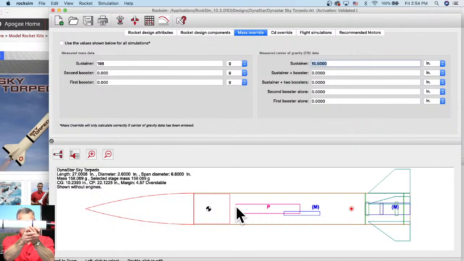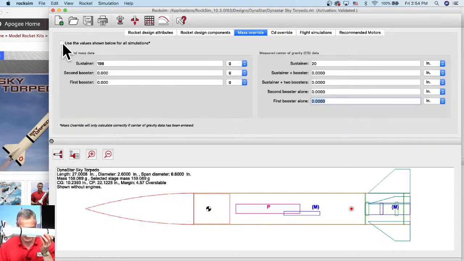Weighing it again, I was a bit further back, right by the launch lug. I should have been right there. So I need to make this number bigger. I'll make it 20 inches and see where it goes.